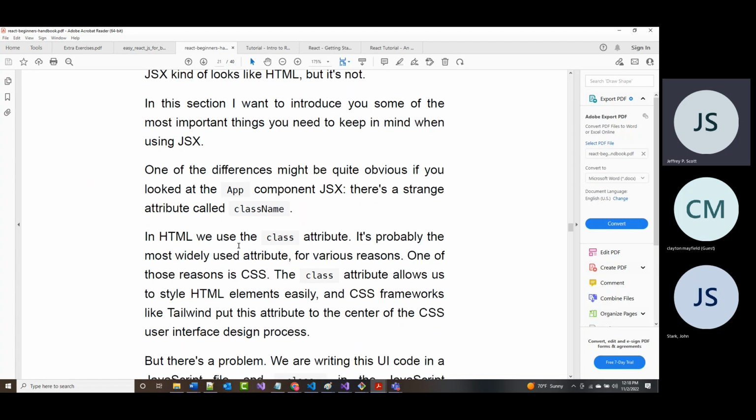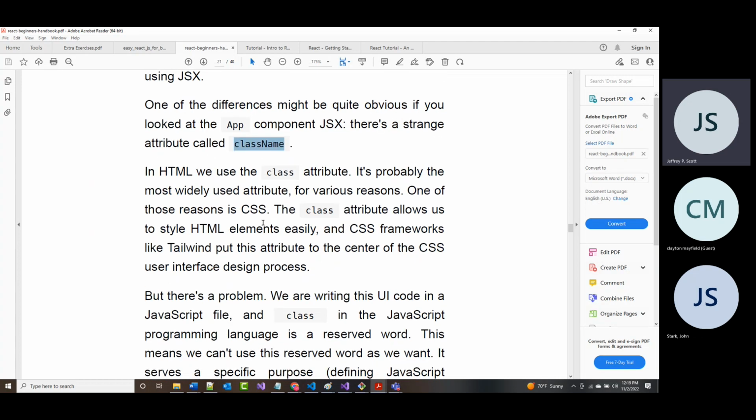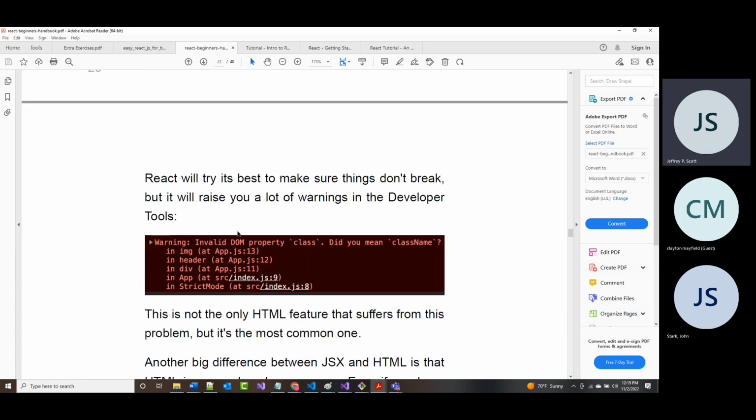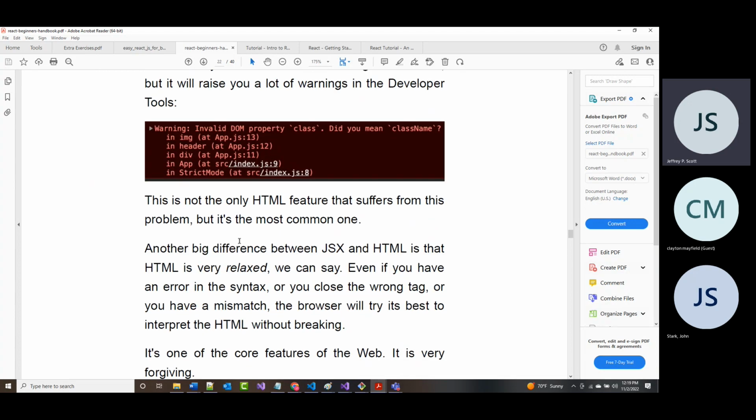One thing, and we didn't really talk about it yesterday, but hopefully you realized it, is that in HTML you use the class attribute, but when you use the class attribute in React, just like when you use it in Node, it thinks that you mean object-oriented class, which you sort of do, but it's not exactly the same. So you use className in here, and it must be used with camel case like that. He explains that on this page here if you want a better explanation than the one I just gave you.